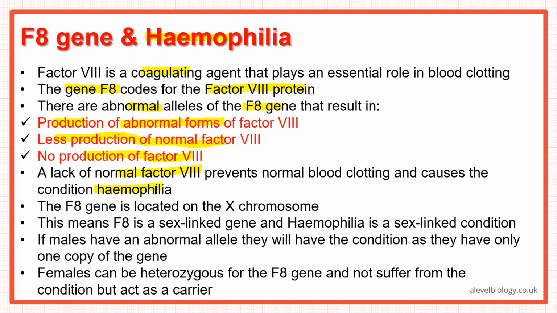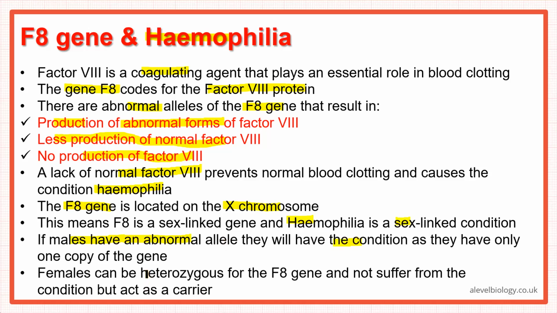So hemophilia is actually a sex-linked disease because this F8 gene is located on the X chromosome. Yes, we say it's a sex-linked disease. If males have an abnormal allele, they will have the condition, because he has X and Y chromosomes. If he has the abnormal allele on the X chromosome, he will have the condition, because males only get one copy of the gene.